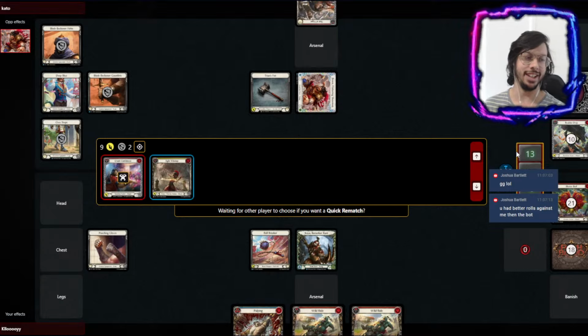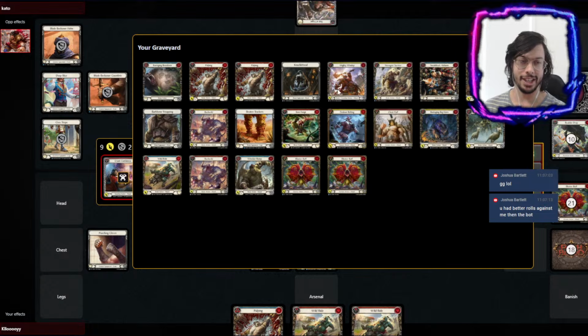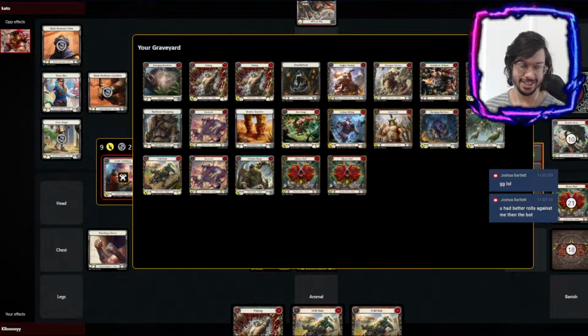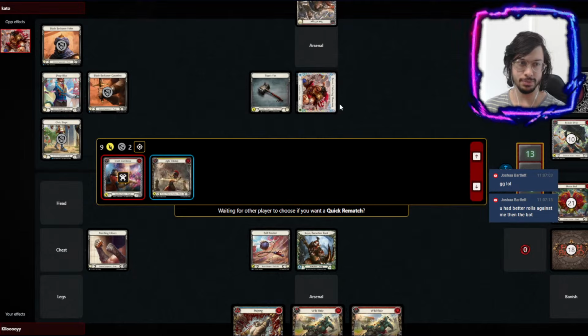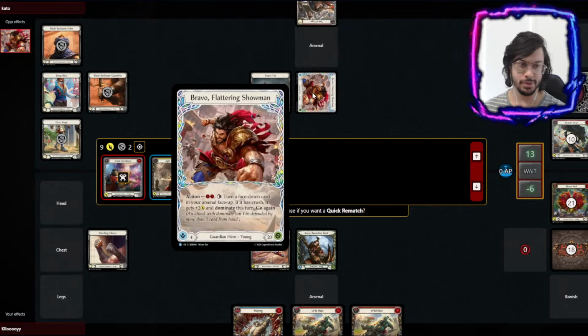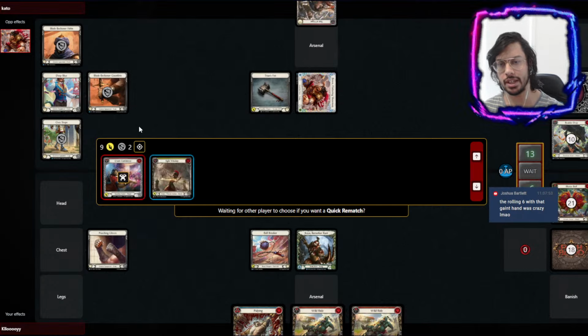Mainly on the Knucklehead, which would probably have been just better keeping for block. But it's nice that it did still go quite long. I say quite long, it was 6 minutes. But it's still a proper back and forth. Rather than, probably dead by turn 2 or 3. But yeah, Bravo definitely does seem nice. Especially because Guardian has access to a lot of good tanky equipment as well.